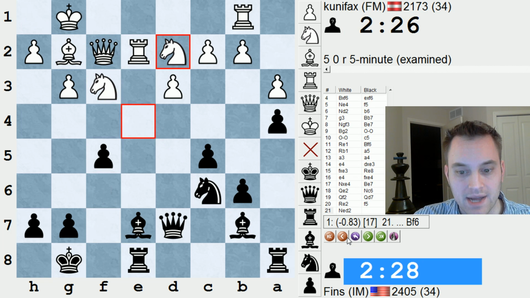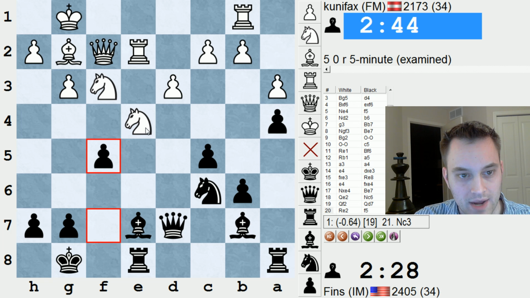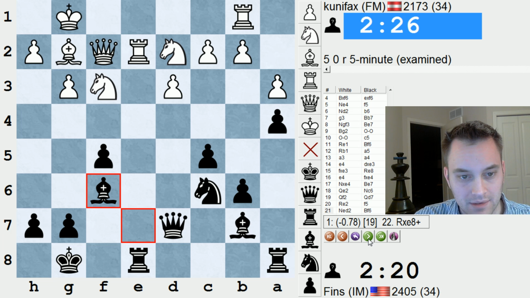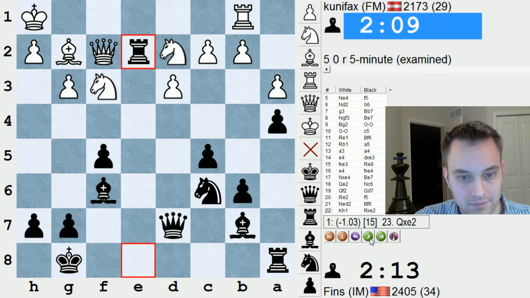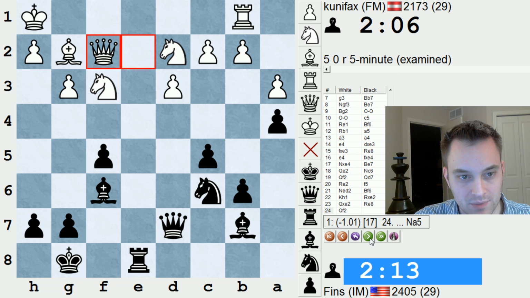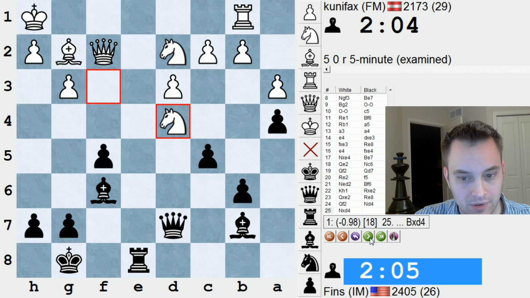Okay, so white played knight e to d2. So even knight c3 wasn't so good for white. I think the trouble started with this queen e2 to f2 operation. It was a little time consuming, and now my activity is becoming apparent. I mentioned that I felt like I was missing something. All these moves felt normal, just bringing the rook in with tempo. Knight d4 also felt normal.